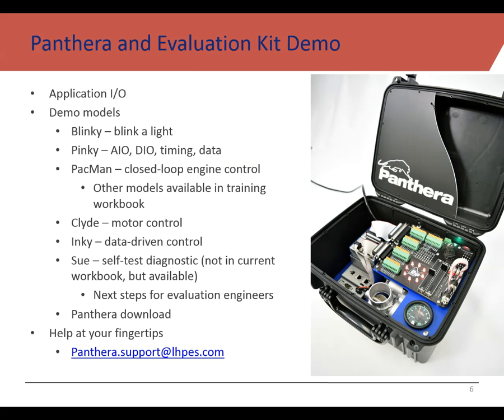The hardware product I will demonstrate today is the RCP Evaluation Kit, pictured here. You can see that it is made up of a National Instruments CompactRIO platform along with sensor and actuator interfaces, including throttle and load inputs, a throttle valve actuator, a tachometer, injector firing, and other I/O. I will be running the Pac-Man model on this hardware using LHP Panthera. Let's start in MATLAB.